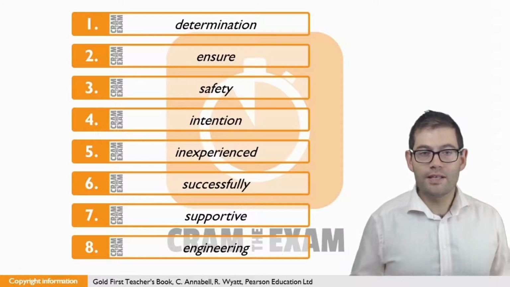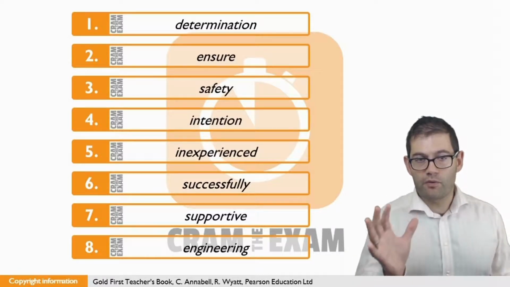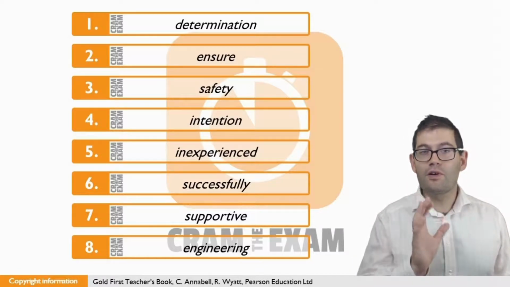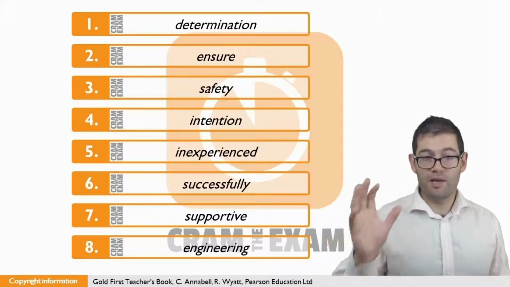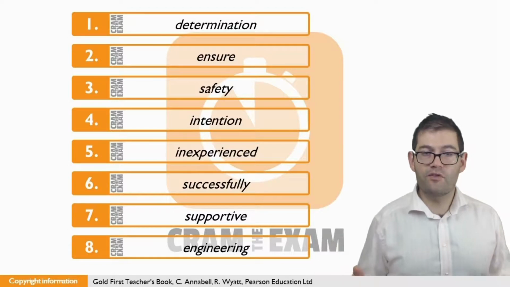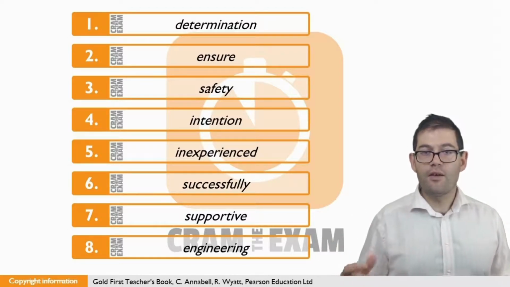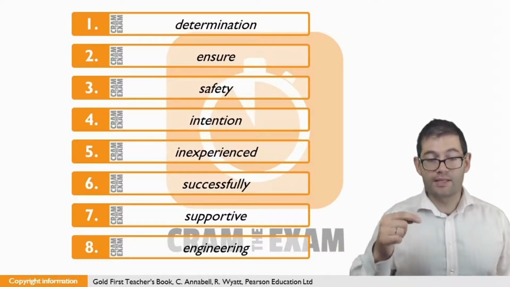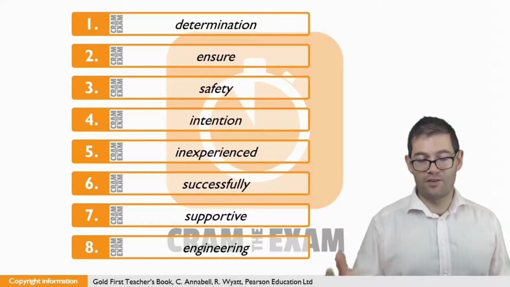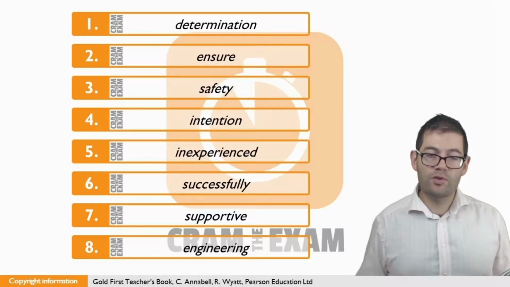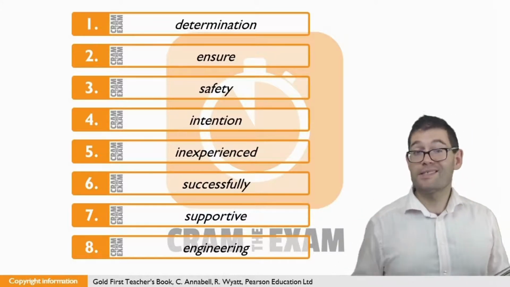For question number 6, let's have a look at the language pattern both before and after. Before, we've got the beginning of the perfect form. And after the gap, we've got the past participle which forms the perfect form, has completed. Which means that the gap, the word in the gap, has got to modify that verb form, which means it's got to be an adverb. So what's the answer that we need? We need successfully.